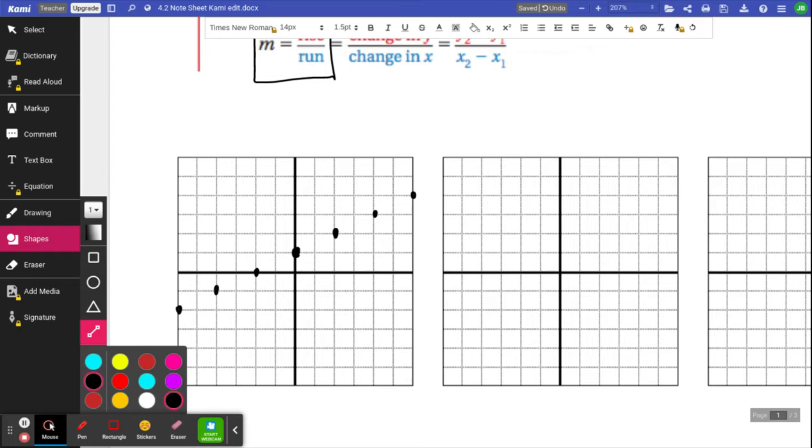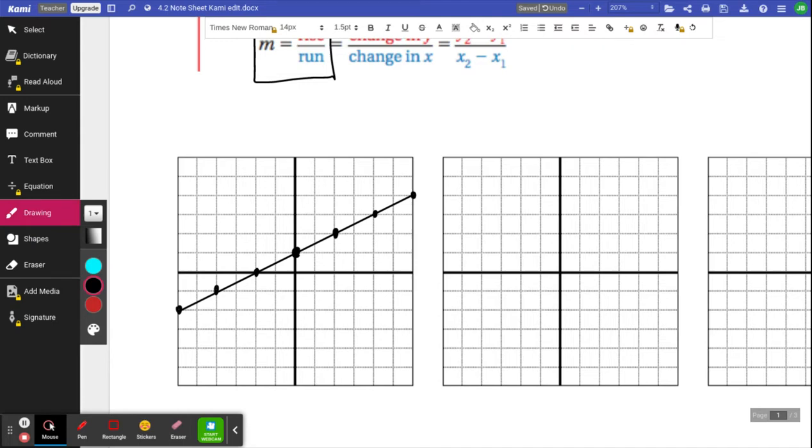By the way, making straight lines is way easier with a ruler, but you can also use the side of your Chromebook or a notebook or whatever you can find to draw the straightest line possible. So anyways, here we are, we're looking at a line. Let's call this exercise number 1.